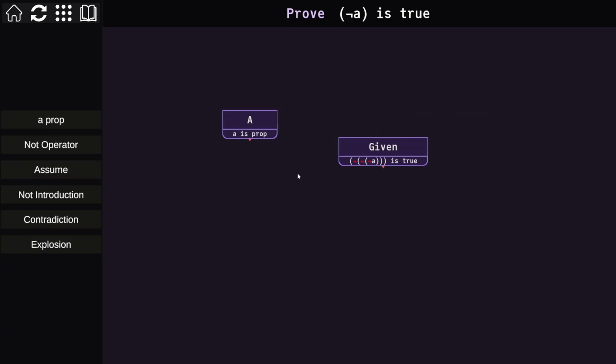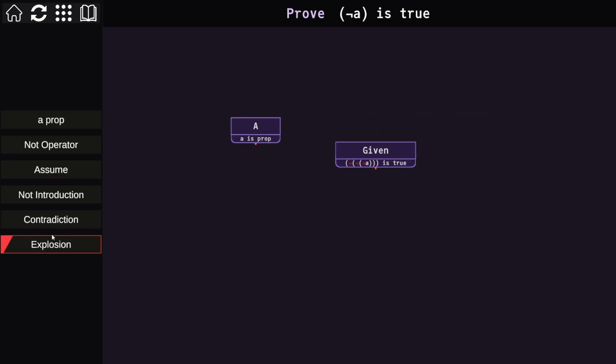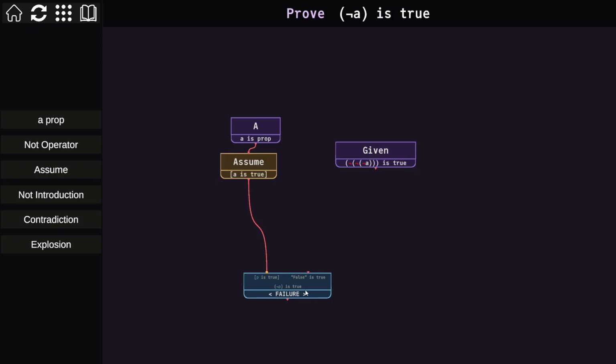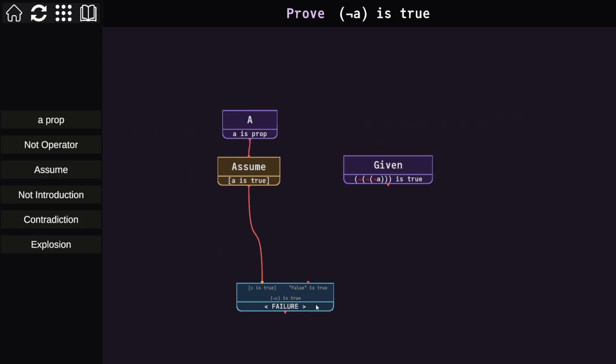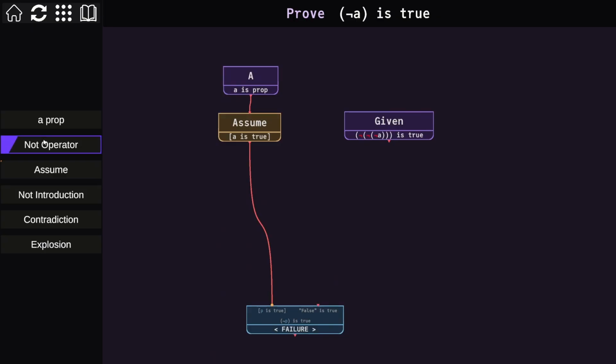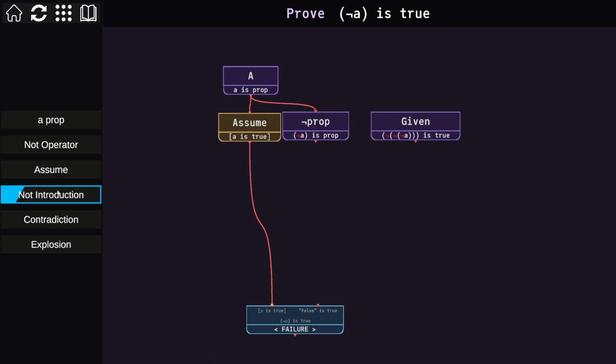Here's the solution. This time, again, since we are not really proving anything contradictory, the explosion rule is a red herring. We start by assuming A is true and putting that as the first input of not introduction. We have to prove a contradiction between A is true and the given not A is true statements. To do this, first, we assume not A is true.